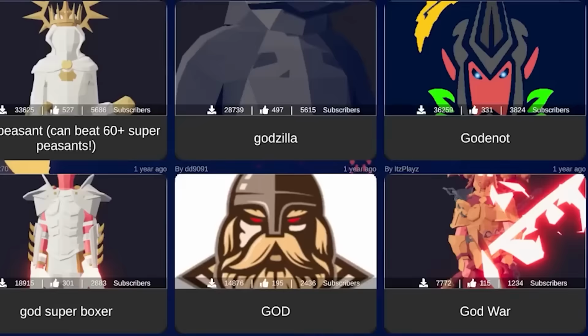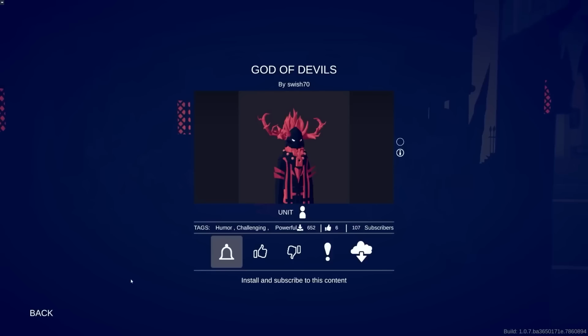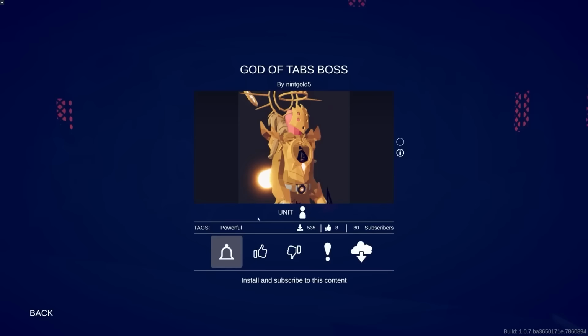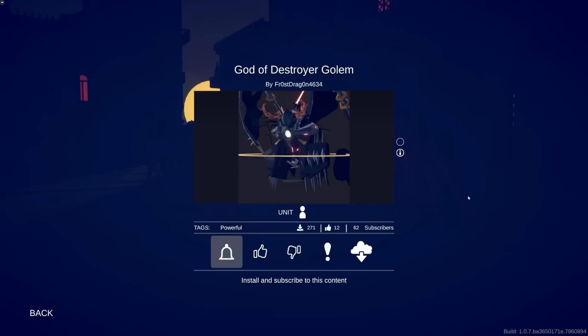Well, let's see what kind of options we have here. God peasant can beat 60 plus super peasants. God of gods. Sure, why not? Ooh, this dark and evil god looks awesome, guys. The god of devils? Oh, this is gonna be great. The god of destruction. The god of Tab's boss. God by flow. God of destroyer golem.